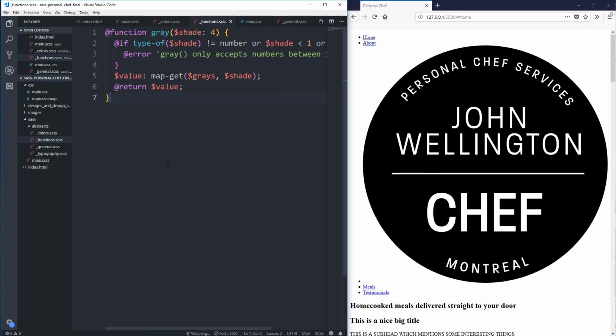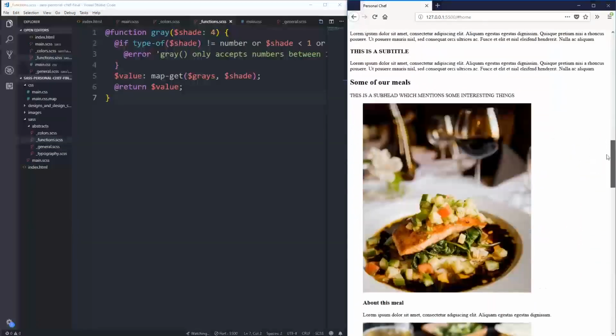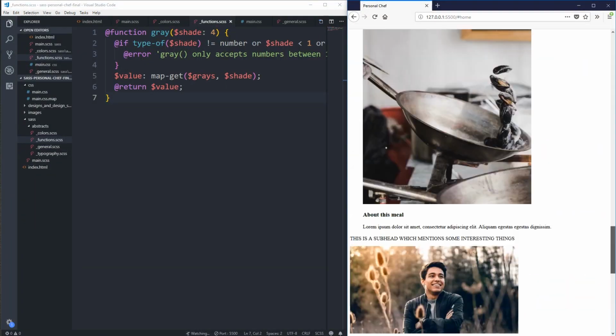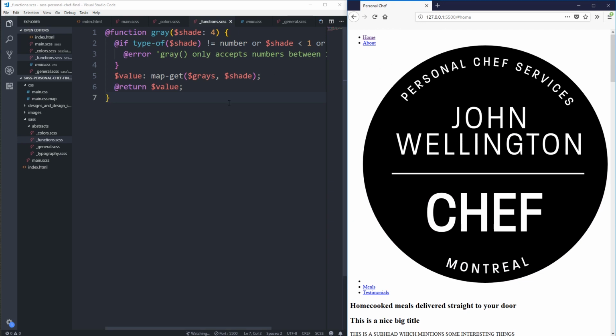All right, so this is what our site currently looks like, and now it's time to start styling it up. Now what I find a lot of people do is they'll start styling things before they do the typography, and they sort of style the text as they need to. I find it a lot easier to do as much of the text as possible right from the beginning and then start worrying about the layout, because the text influences the layout so much.